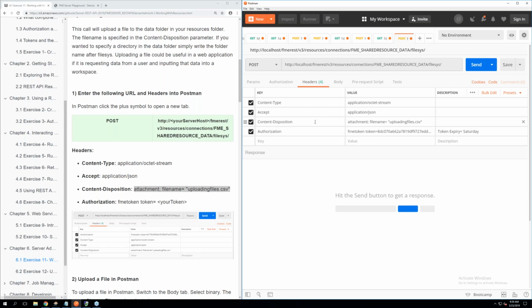Under content disposition, we're naming our file uploadingfiles.csv, but it's best just to copy and paste that over. And for our authorization, we're using the FME token. Content disposition is not a preset header, so it's something that you'll just have to type in yourself.